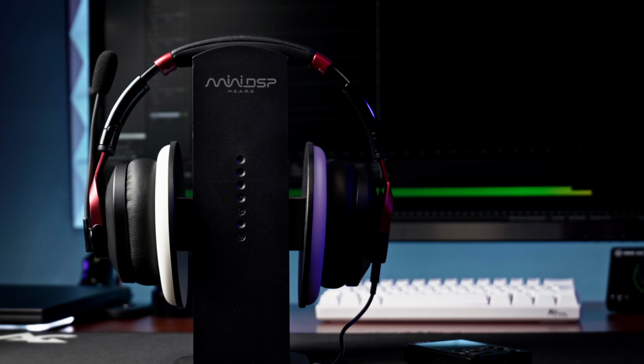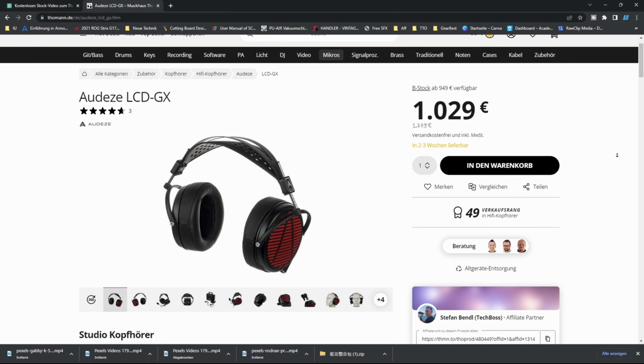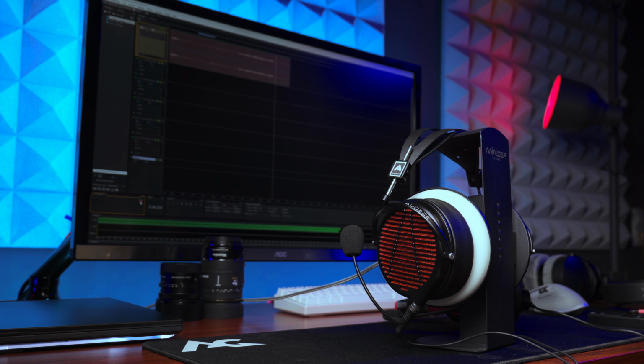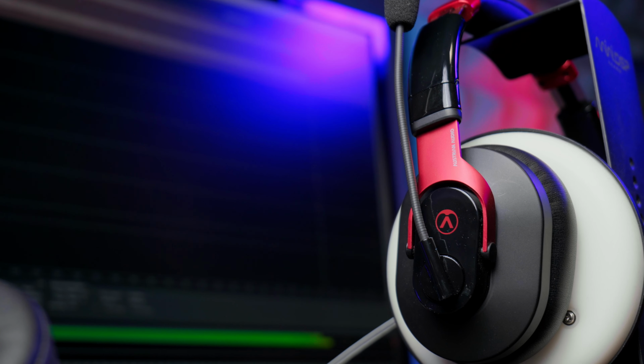A good gaming headset costs between 100 and 200 bucks. For the Audeze LCD GX, the inclined audio maniac quickly pulls out a whopping 898 bucks. Out of the piggy bank. Over here in Germany, this thing costs almost 1100 bucks. You're some lucky guys living in the US. You can listen for yourself in this video and experience a comparison to a normal, really good gaming headset. In addition, I will put the thing through its paces and find out whether you should really spend almost 1k for a headphone for gaming.